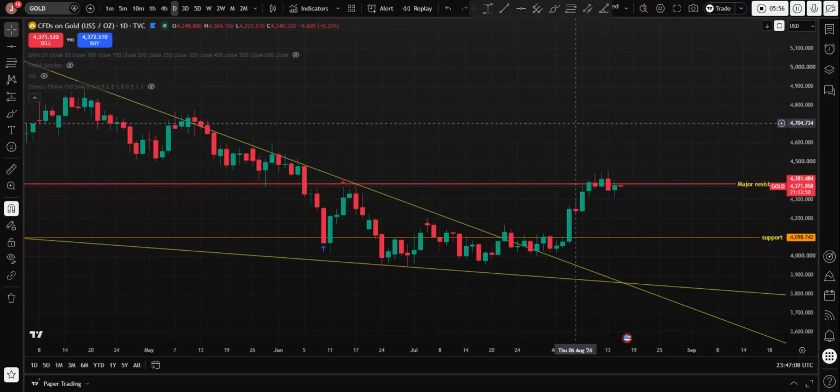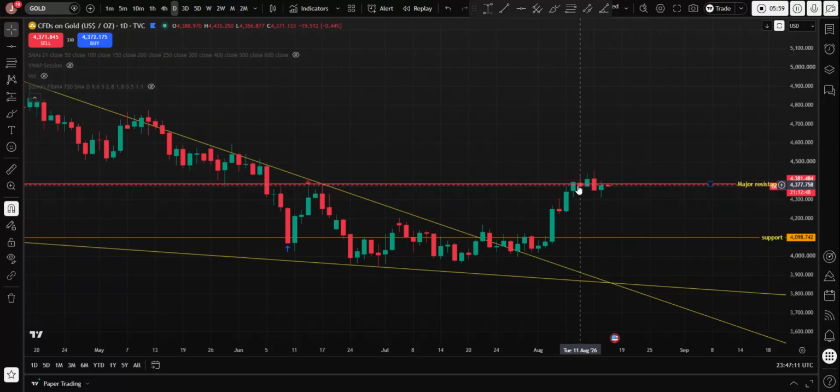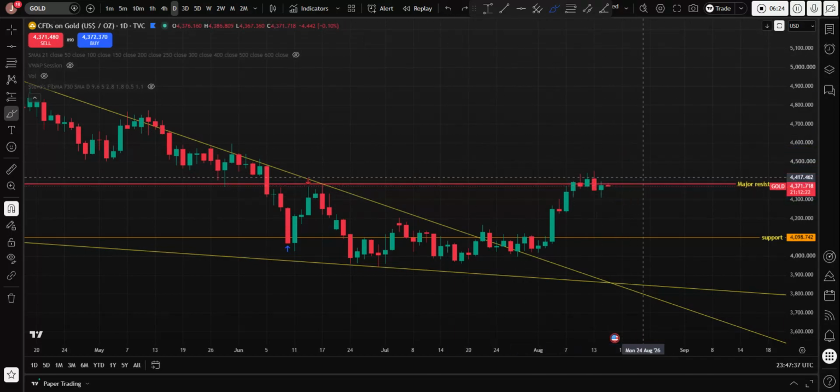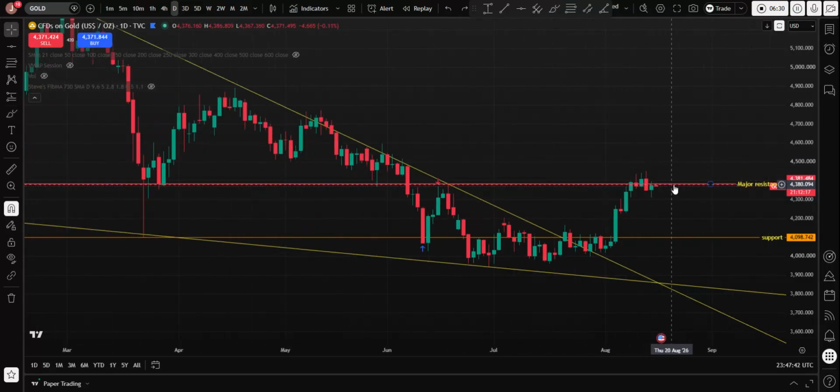But I'm looking to see, does this start to form a bull flag? This is an immature, possibly a bull flag, because here you have your up move, so that could be your pole, and we only have 1, 2, 3, 4 days of consolidation. For me, a proper bull flag, I need at least 7 or 8 sideways candles of consolidation, and it has to be tight consolidation. It can't be gibberish where you're going up and down and crazy like this. To me, that's not a bull flag at all. You need tight consolidation, and if we get that in these couple days, then I would consider going long here with a starter position, not a full position, just a starter position.